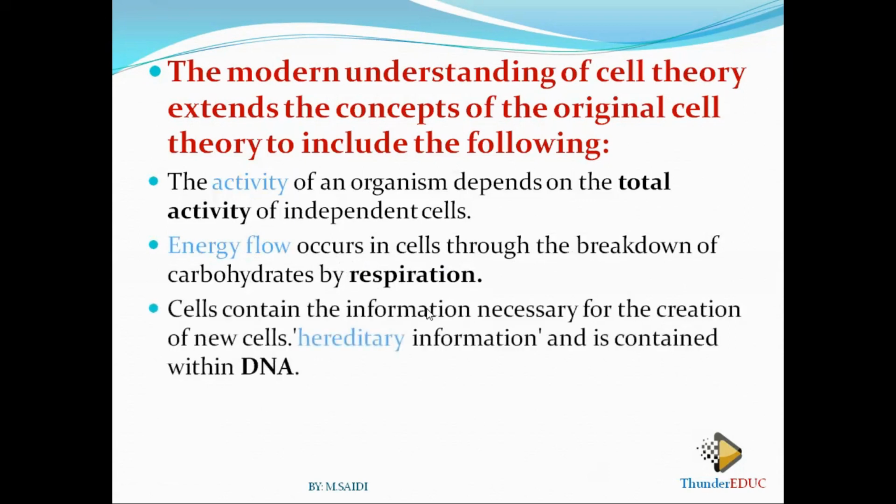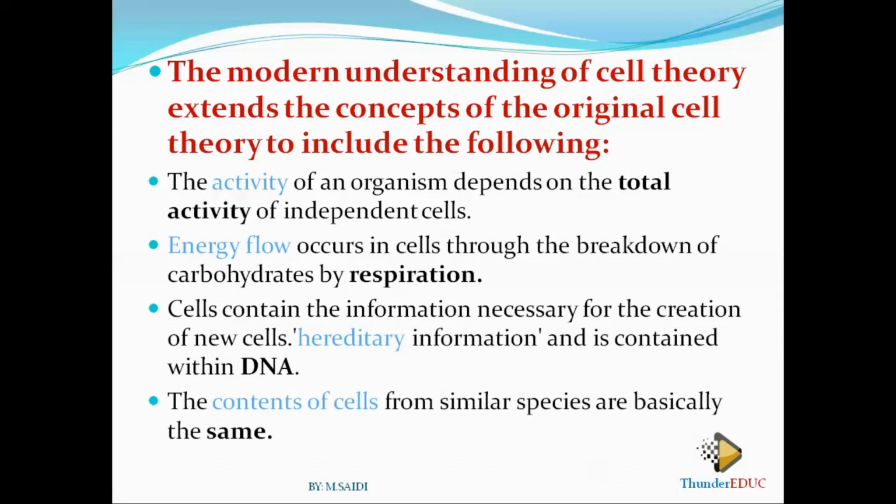Cells contain the information necessary for the creation of new cells. Cells have DNA. This DNA is very important in controlling the activities of the cells, and also in allowing the next generation to have characteristics similar to the previous generation, which we call heredity. When you talk about heredity, you are talking about the inheritance of characters or genes from the previous generation.